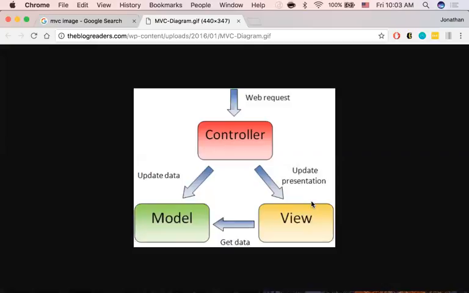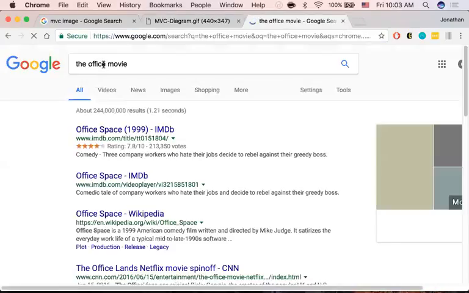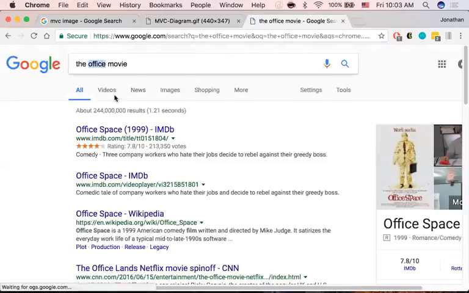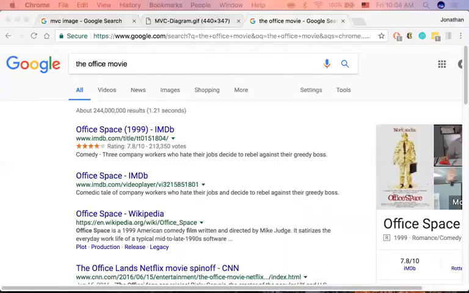Let me try this out for a second. Have you guys seen The Office, the movie? Yeah. Okay, so what do you guys think of Milton being the model, the engineer, with thick glasses, cranking out the work? Oh yeah, sorry, Office Space. And then Lumberg is the controller. He's kind of brainless, but he's the one who's actually in charge and telling people what to do. And then you've got Peter, who is the TPS report, putting it in the right format to send to Lumberg. Does that make sense?